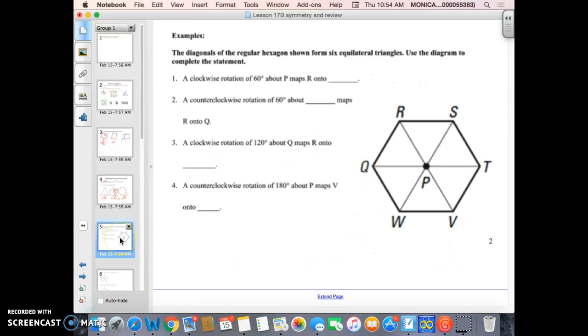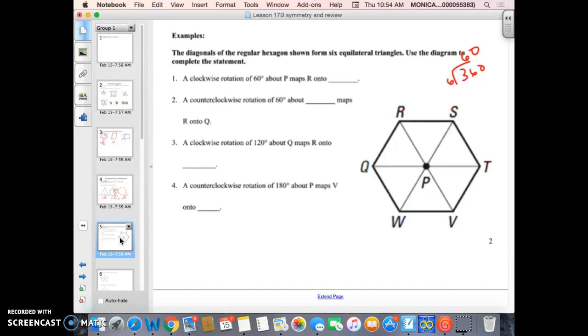All right, let's look at some example problems. This one says a clockwise rotation of 60 degrees. Well, first I have to see what the angle of rotation is. I'm assuming it's probably going to be 60 degrees. So let's see, there's 1, 2, 3, 4, 5, 6. So this is 360 divided by 6. Sure enough, it's a 60 degree rotation.